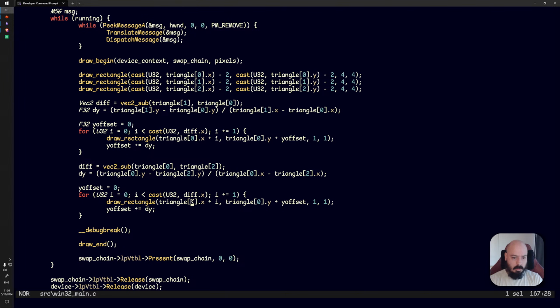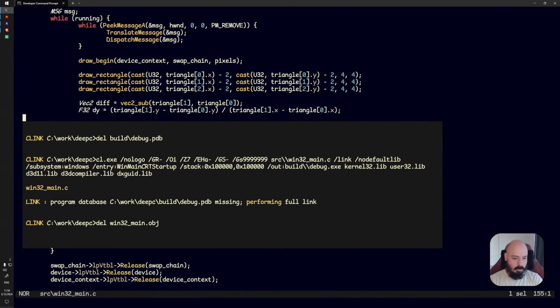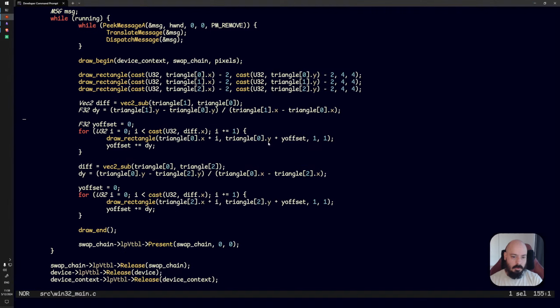This is going to be triangle 2. Okay, I think that's going to work for our purposes. Did that compile? Yes. All right, look at that. Great. Cool. Okay, got 2 lines working.